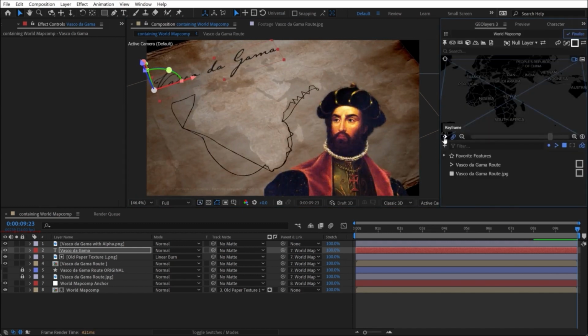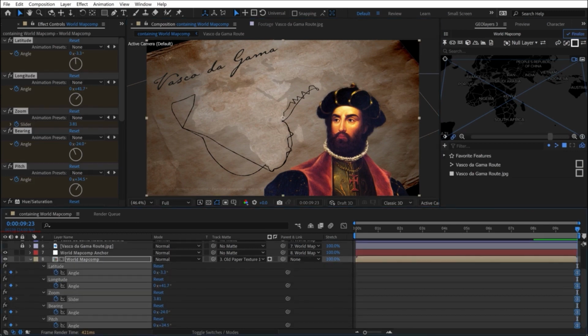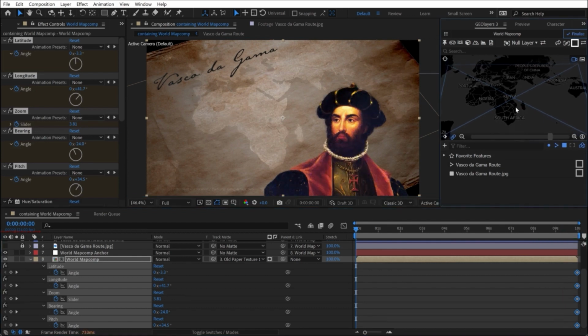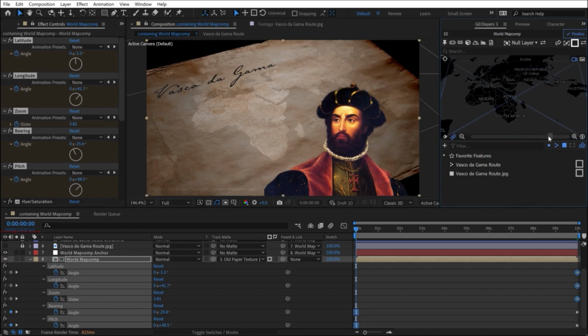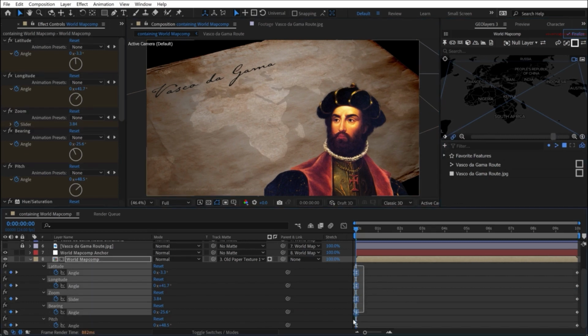So I'll go ahead and add some keyframes here to the 10-second mark. And I want to make sure these are linear keyframes because it by default will add them with ease. So I'm just going to control click these. And now we'll go back over here and we'll basically select our starting position. So we'll pitch it down a little bit so that there's a pitch move, and then maybe it will be zooming out a little bit. So, and we'll go ahead and add keyframes to all these again, grab them all.